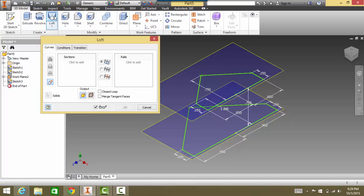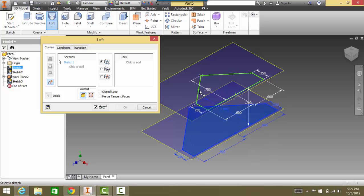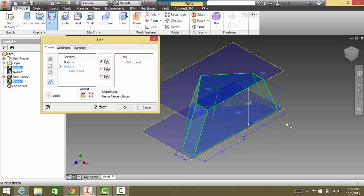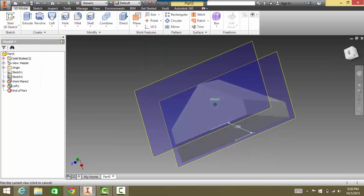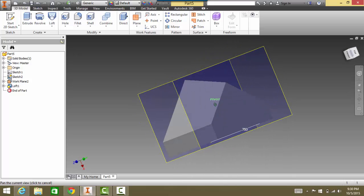There's a loft tool. And the loft tool, I need to pick a shape to go from one to the other. And I want this to be a solid, so right here I clicked solid, but I want to go from this shape to this shape. And I'm going to say okay and see how I did. That is exactly what I wanted to do.